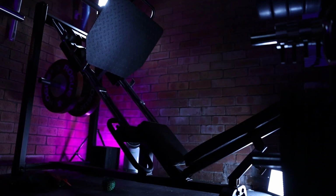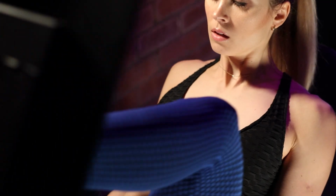Let's keep going with leg machines. Please meet our leg press. This is a 45 degree leg press and it's awesome because of its compact size. Leg presses are often massive, which is not super friendly for our little gym here. Our one is nice and compact as the plates load from the very center of the machine rather than hang off the side of it.